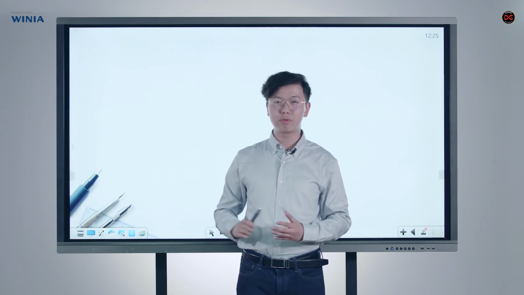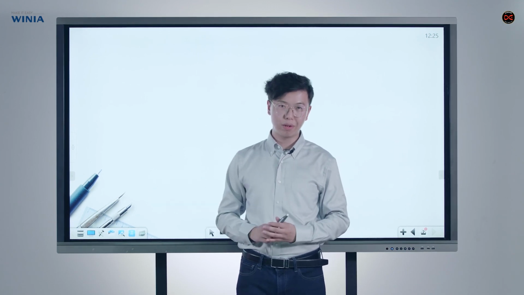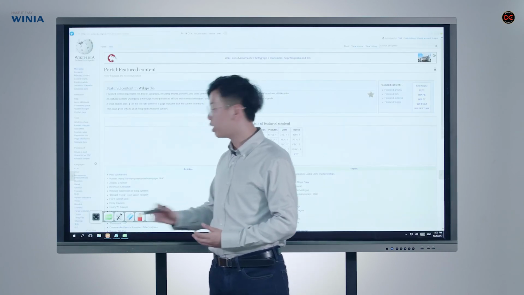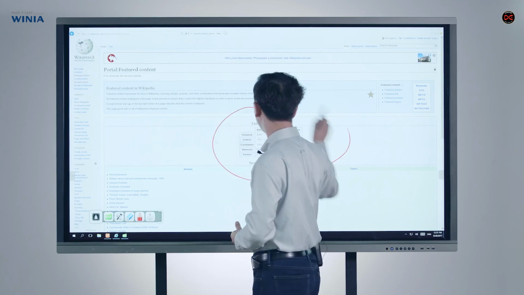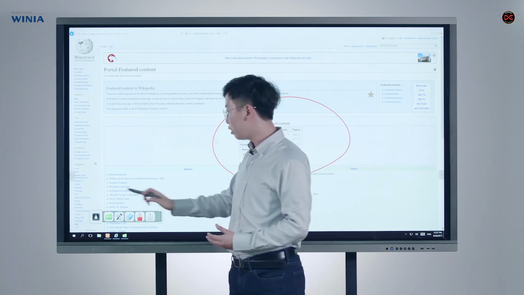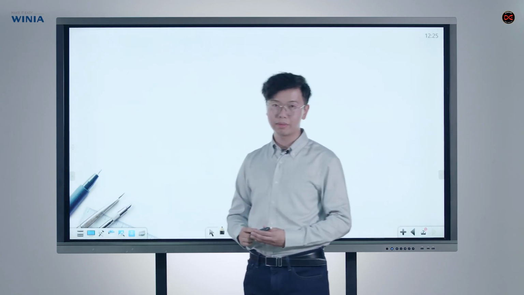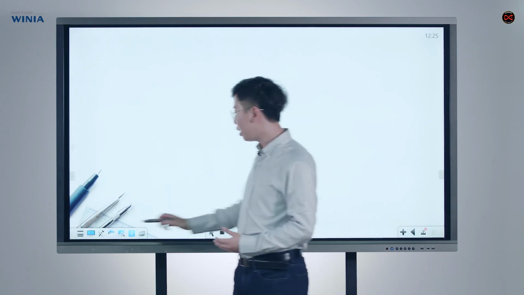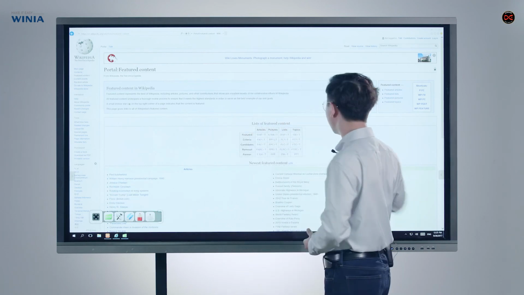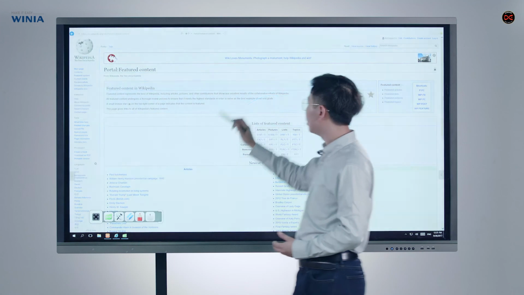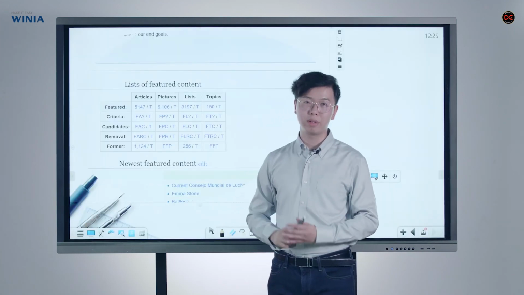Besides the basic in-board writing, you may also need to further demonstrate the PowerPoint slides, play videos, or view the internet. In Note, you can one key to switch back to the desktop mode, where you can make annotations on the third-party applications, and one key to switch back to Note whenever you want. Furthermore, if you find anything interesting on the web page, you can use the screenshot and circle out the content, and one key to import it to the board for further explanation.